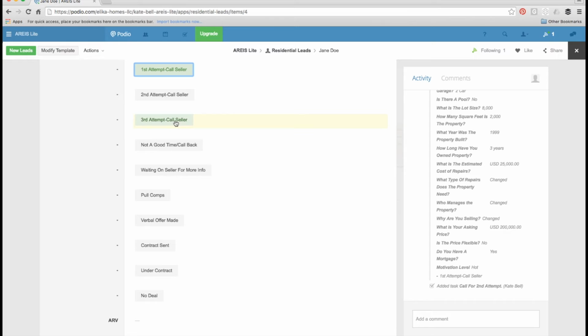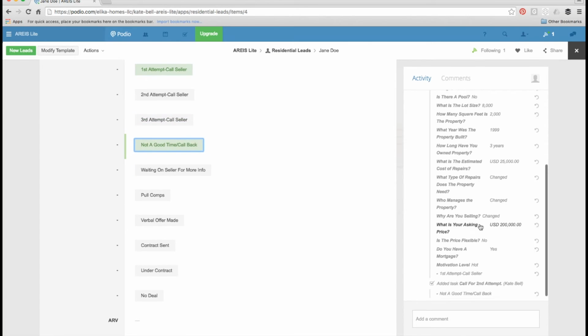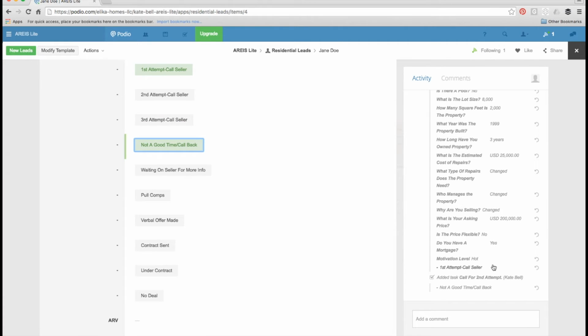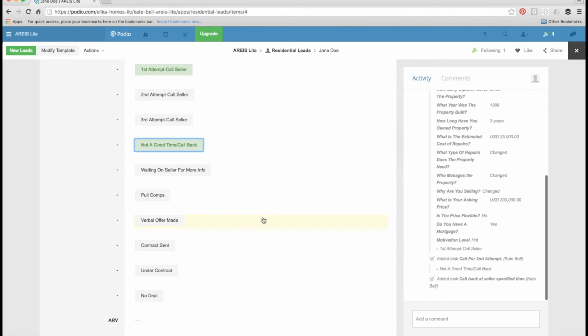If you weren't able to get in touch with them, or if they haven't responded back to you yet, it's a dead deal. If the person does pick up and it's not a good time to talk, you could press a button and it's going to go ahead and create another task for you that says, go ahead and call the seller back. This was just not a good time. Everything is set for the very next day. The task is right here, so on and so forth.